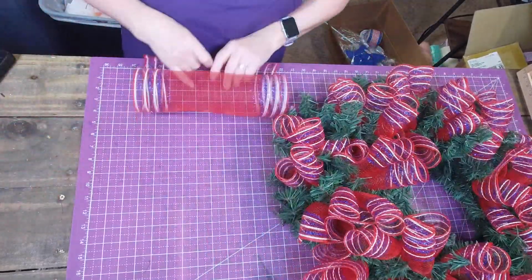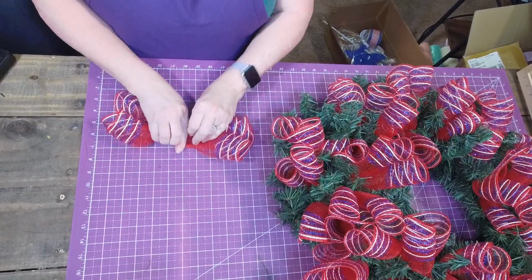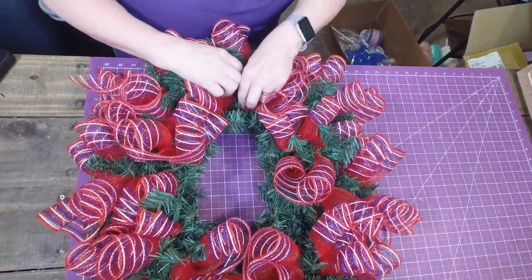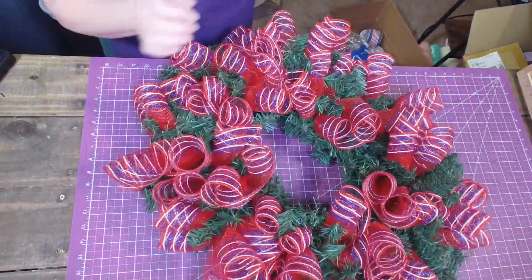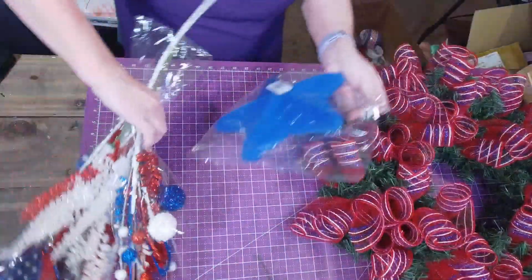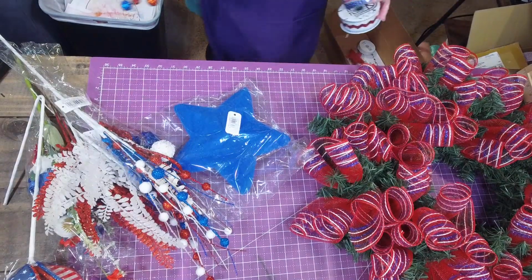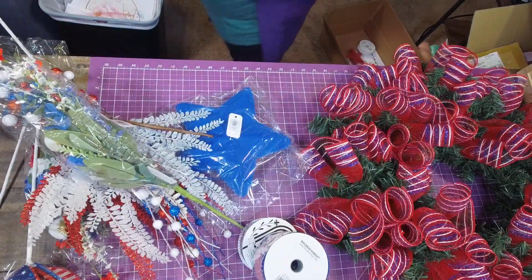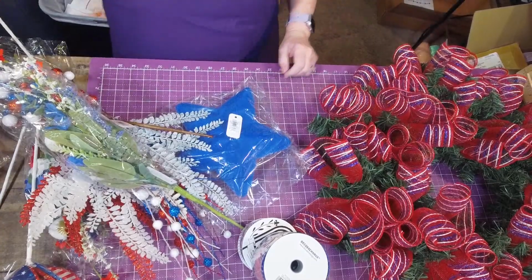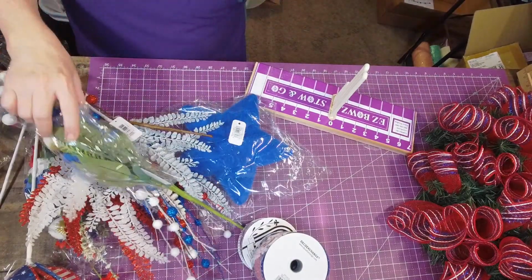See how nice that already looks? Has all the great color in it. Looks good. There we go. So let's put this one here. Sweet. Look how cute. All right, so we've got all of these here. Wow, there's a lot, y'all. Look at all that. Now we're going to make a bow first, and then we'll break these up and put these in.